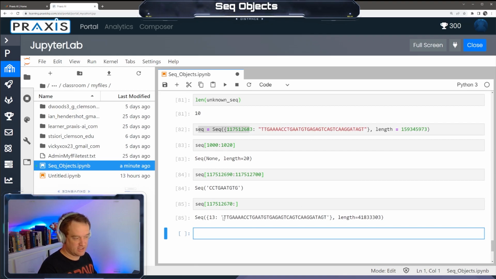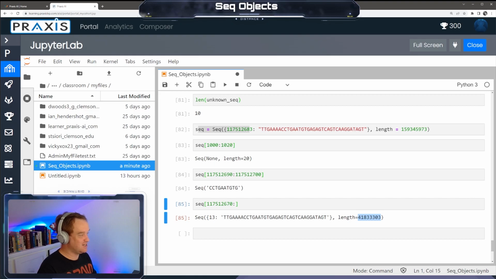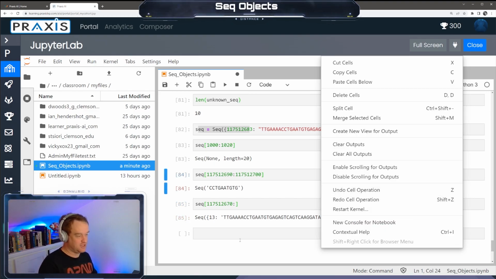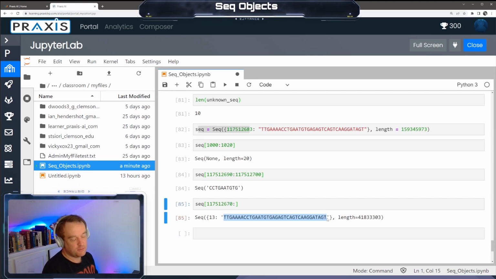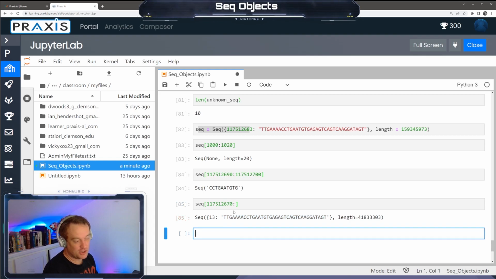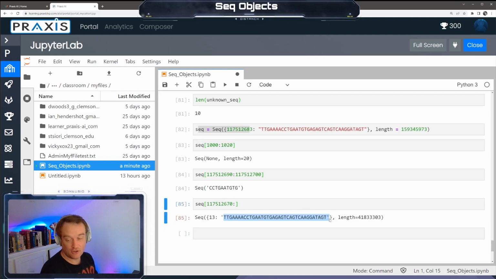It gives us everything that we know, and then the length of the total Seq object, which is just through the end of the chromosome. This shows that you can have partial information of a chromosome combined with unknown information and placeholders for length.